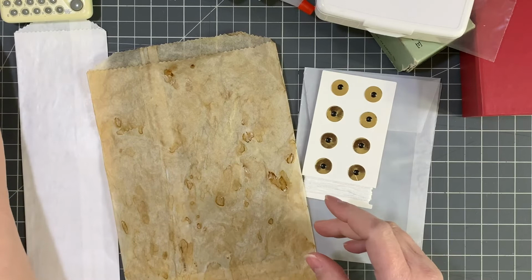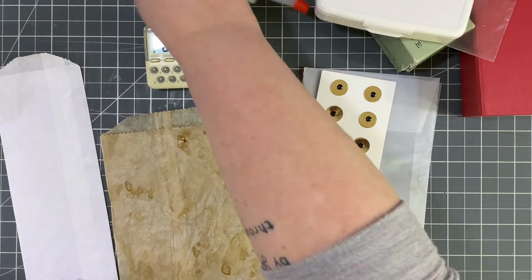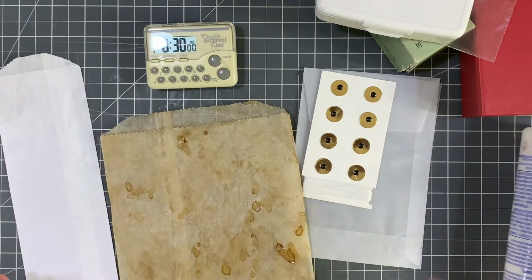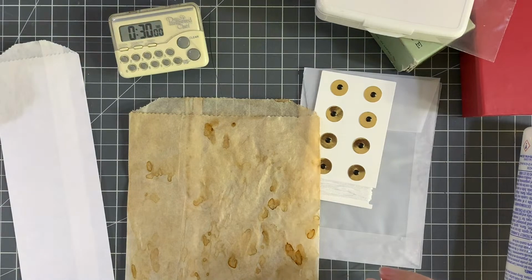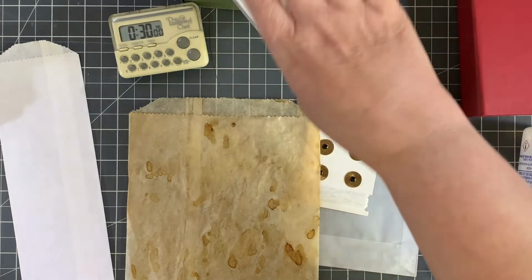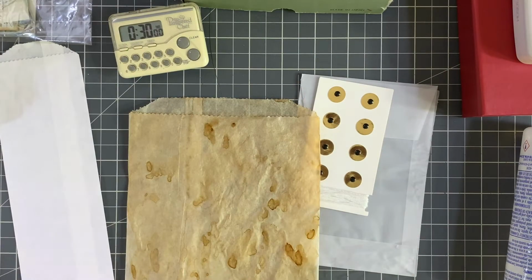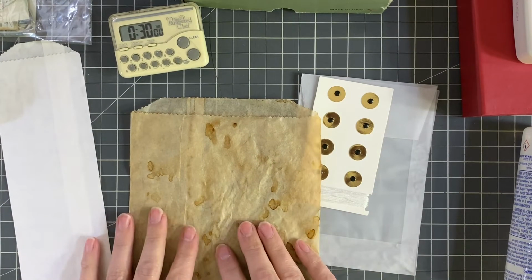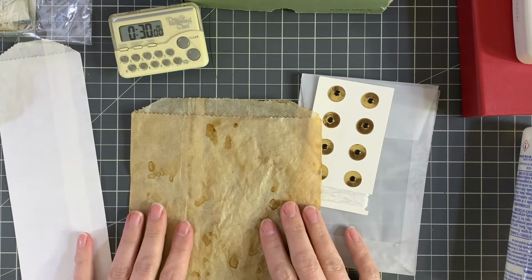I have some distress ink here over on the side, and my timer, which I'm going to try really hard to keep in frame. I'm trying to figure out where this glare is coming from. There we go. I will have to sew at some point, and I can't take you with me to my sewing machine, so you'll just have to bear with me while I sew. All right, guys, let's go ahead and get started with letter G.